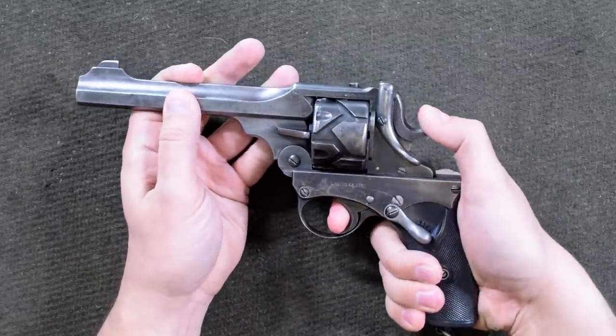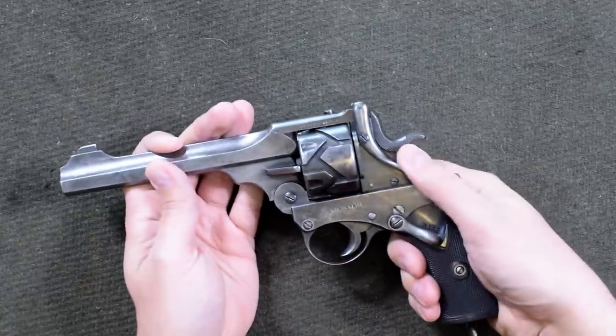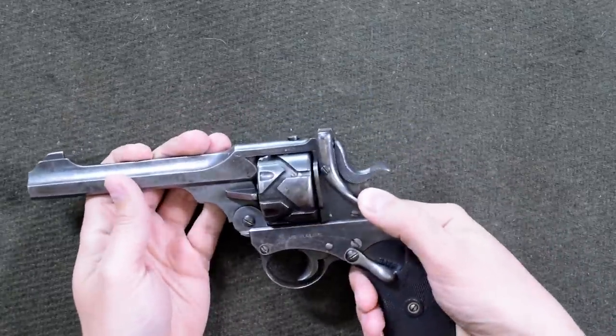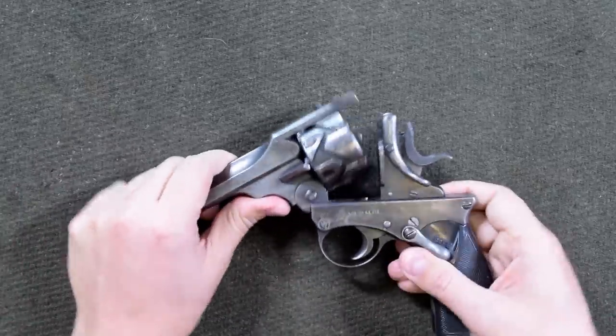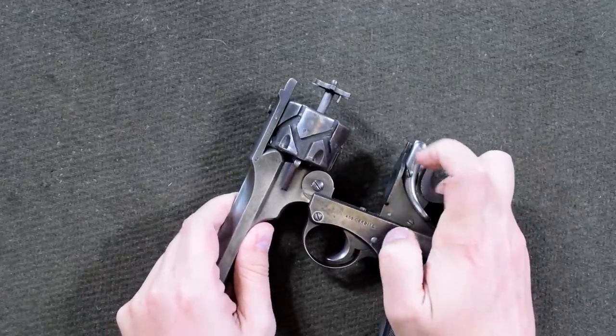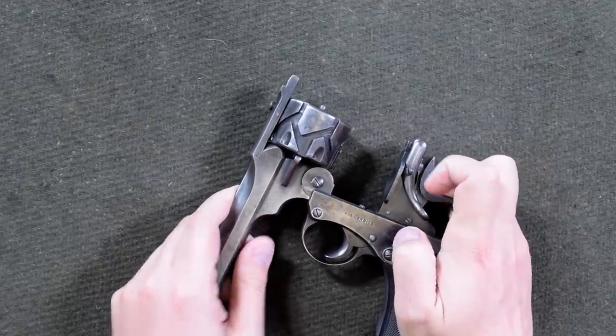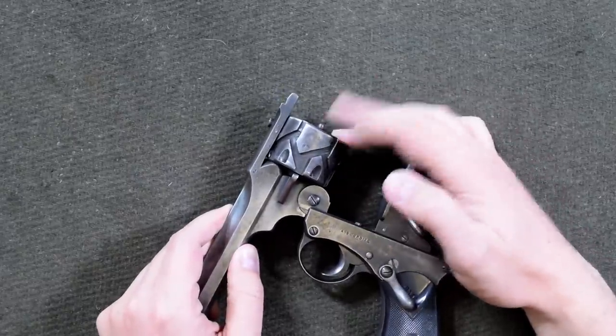Now, in order to load or unload this gun, hammer down or hammer up, we're going to do the same thing we would do on a normal Webley. We're gonna push on this latch and then we're going to pop her open, at which point we're going to simultaneously eject all of our cartridges until we go to the furthest point, snaps in, ready for reloading again, either with a loading device or singularly.